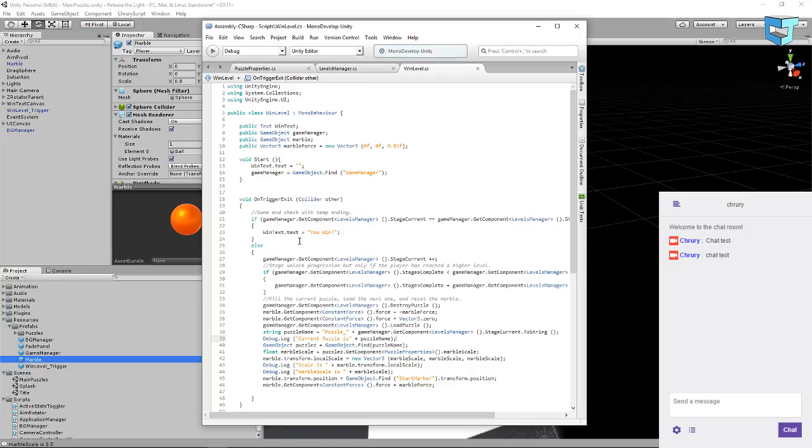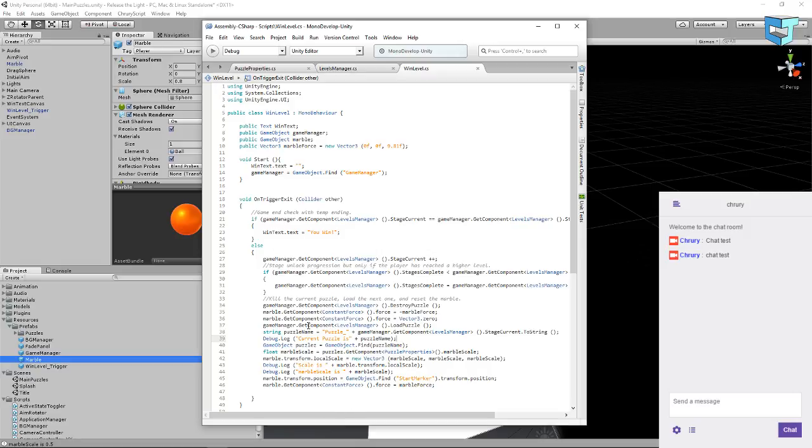Win level knows what marble is. It should anyway. Game object marble. Yes. Yeah, I tell it what the marble is. So I can destroy marble, load marble, and then set it to marble. I know I'm saying the same word several times, but that's just because my variable and my prefab are all named the same thing.